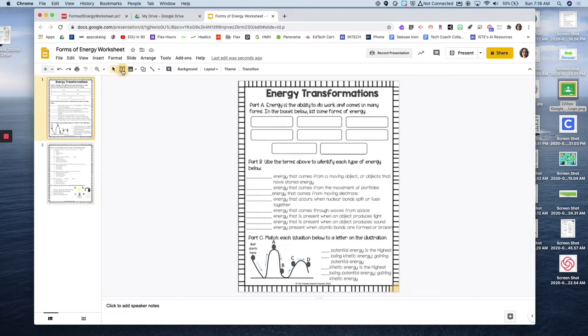So I'm going to click on the text box, and then I'm going to put where I would like that to be. If you do not type anything inside the text box, it will disappear or be hard for your students to find. So I always type something like "type here," or you could put a question mark, and then you'll just have to instruct students that when they go to type their answer, they're going to want to delete that.